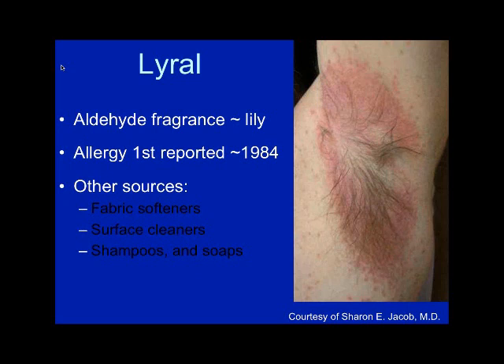This is a patient who knew she was allergic to paraphenylenediamine and had not been dyeing her hair for years. She had dermatitis associated with hydrochlorothiazide, a cross-reactant with PPD. She went to the dentist, told them she was allergic, but the tech put benzocaine gel on her gums, and this was the subsequent eruption. It's really important to know the cross-reactors of these allergens.